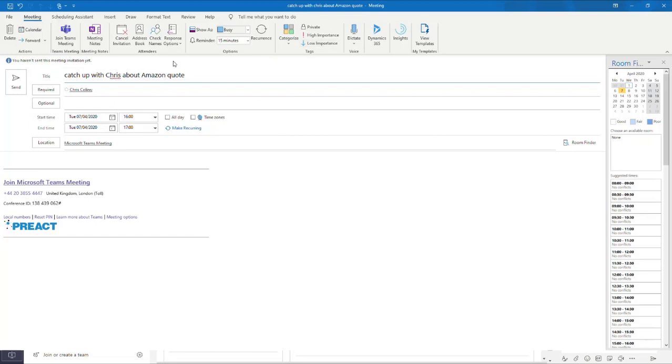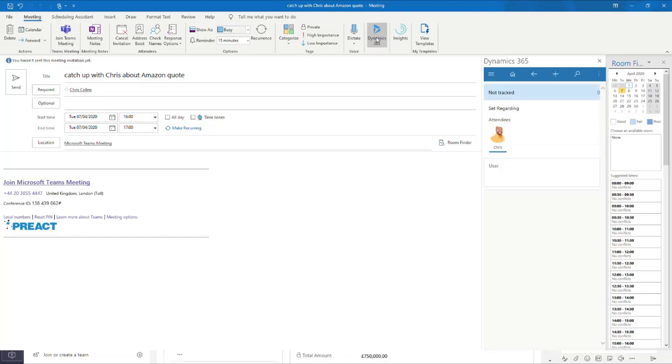So what we then get, obviously when you're in your desktop, we've linked this to the database, you get the little Dynamics 365 tab at the top. If I just click on this, most of you will probably be familiar with the Outlook plugin. This is the same thing, but it's just configured in the cloud now, and it appears in your ribbon over here. It doesn't have to be installed locally on every single machine anymore.